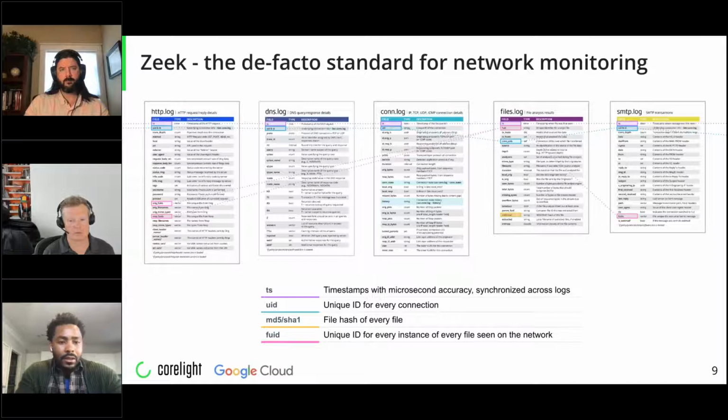So what we see here is a representation of the rich metadata that Zeek produces by analyzing network packets between layer 3 and layer 7. For those who are unaware, Zeek is open source software formerly known as Bro. It was born out of UC Berkeley, in the same place that PCAP was born. In fact, Vern Paxson and Steve McCanne both have ties to Corelight. Vern Paxson, our chief scientist, was the creator here.